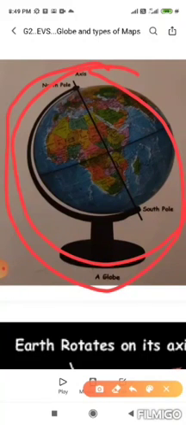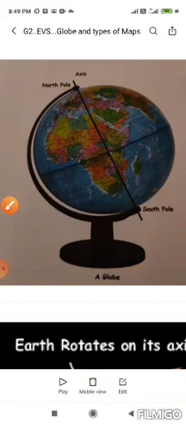Students, you know that Earth is big in size. We cannot see all of it at once. So in order to see our Earth, we use a model of Earth which helps us to see what the whole Earth looks like, and it is represented by this model which we call globe. Is it clear, students? In order to learn more about this globe, referring to your course book of EVS, page number 51, where you find the topic globe.